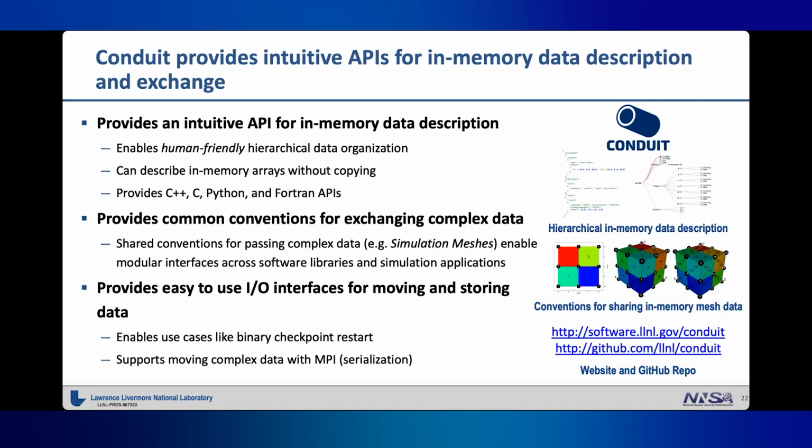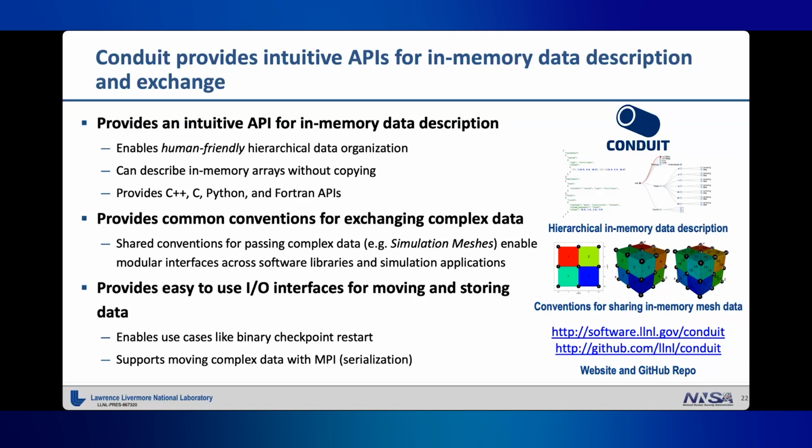So that's important. If you already have a huge set of data for describing, say, your pressure on your mesh, you want to just hand that straight over. You don't want to have to make a copy of it to use these tools. It also provides C, C++, Fortran, Python APIs, and that's what underpins the way we're able to do everything in Ascent, actually. On top of this in-memory data description API, we have common conventions for exchanging data, notably simulation meshes, right?